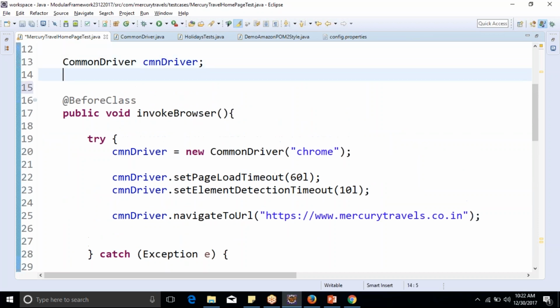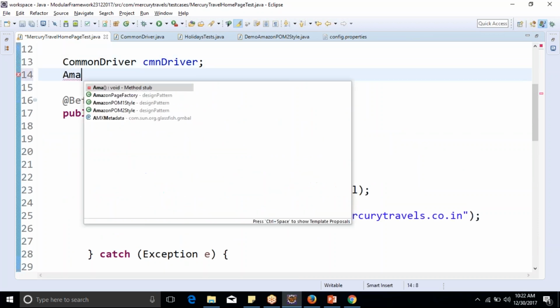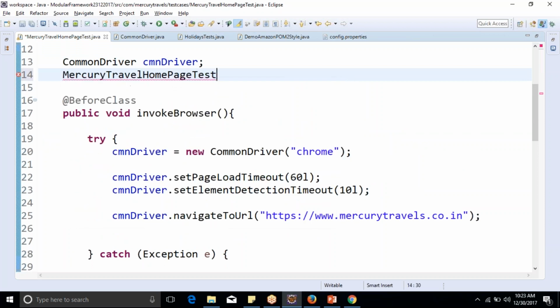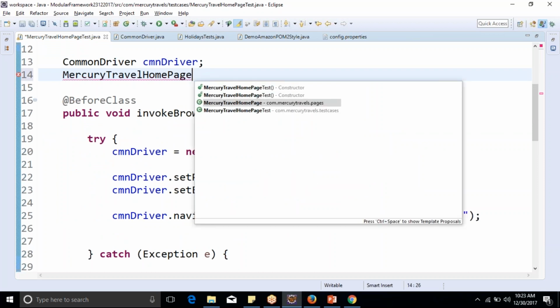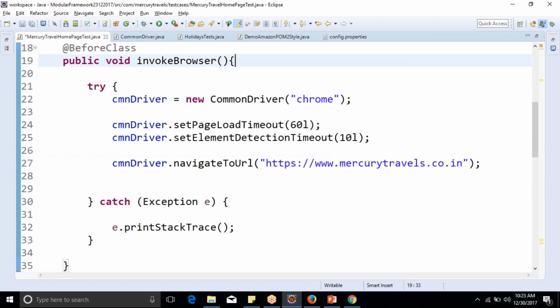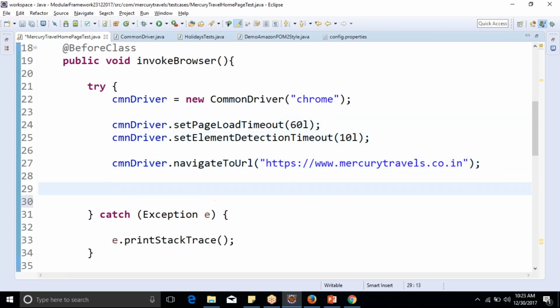Here we will create the instance of that class. It will be Mercury Travel homepage, or I can call it empty homepage. And we need to initialize that also. So initialization will happen after this.